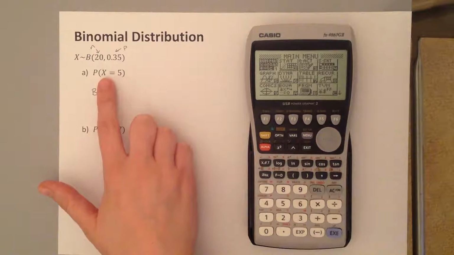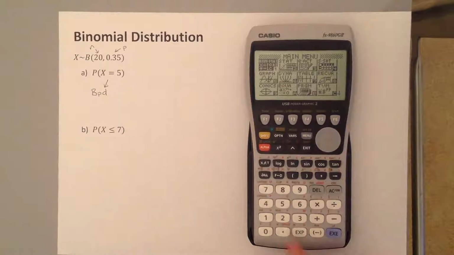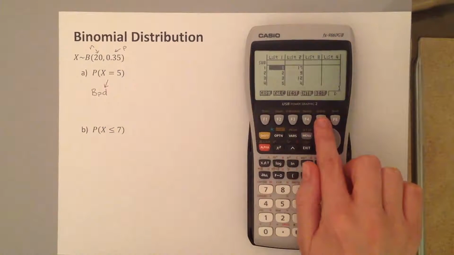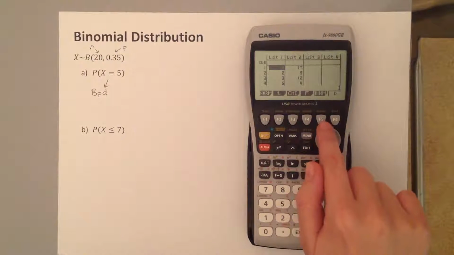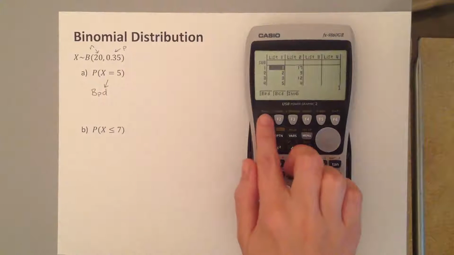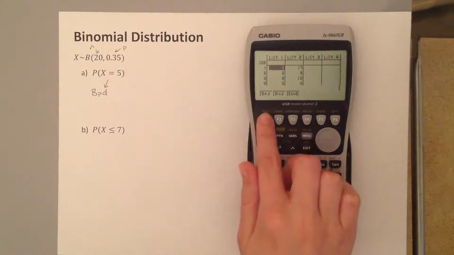Now to do this, we want to use the BPD setting on our calculator. To find this, you go into Stats, which is usually option 2. Select distribution. It doesn't matter if you've got data in the list already. And then we want binomial, which again is usually F5. And you should see the 3 options. So BPD is the first one, and we are always going to use that for equal to or exactly.